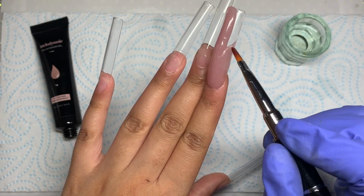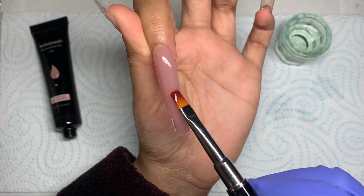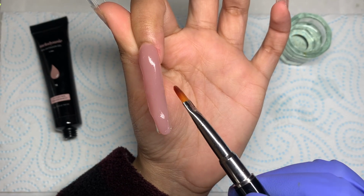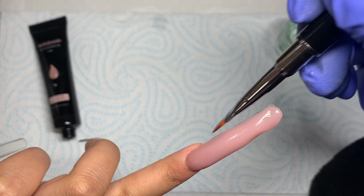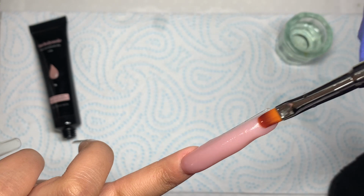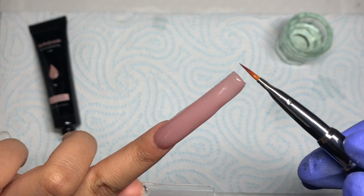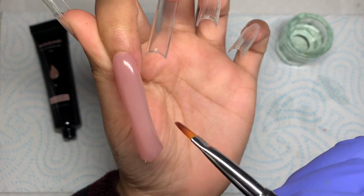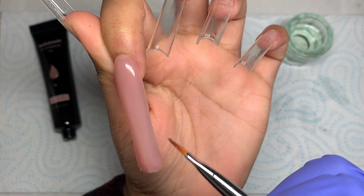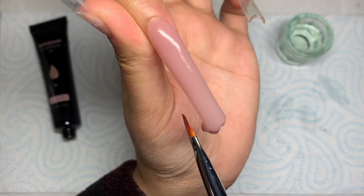I've never tried the Melodysusie polygels before, and this polygel kit does retail for around $41, which is £36. So for that price point, you are getting a great quality polygel, and I just think it's definitely worth the price. I feel like it's really reminding me of my Madame Glam polygel, shade wise and formula wise. I think it's just gonna be a really good one for you guys to try out.